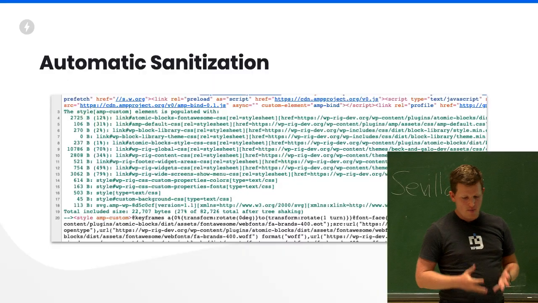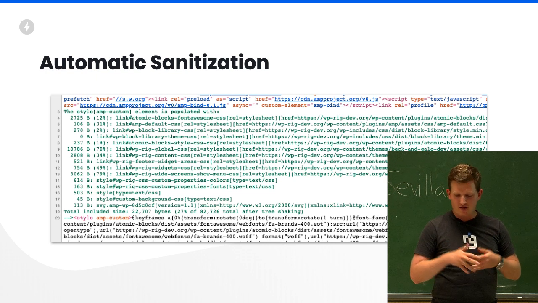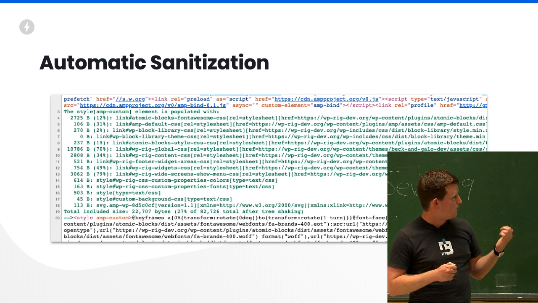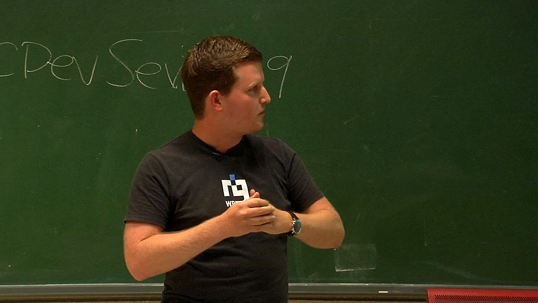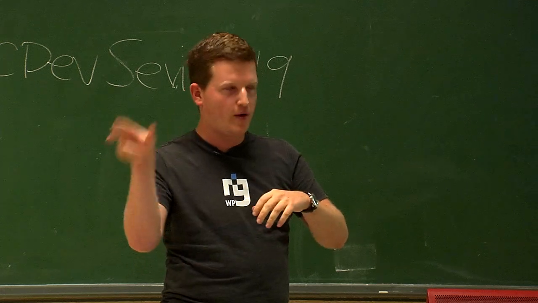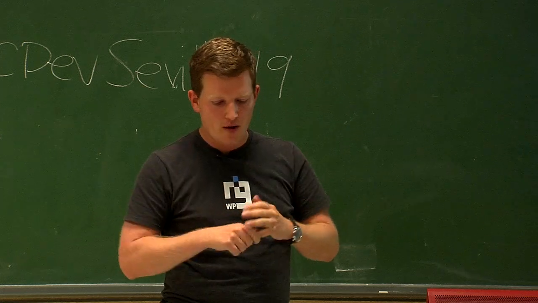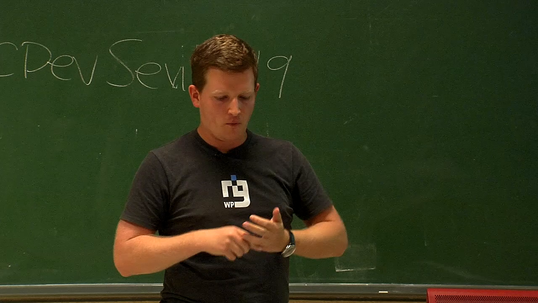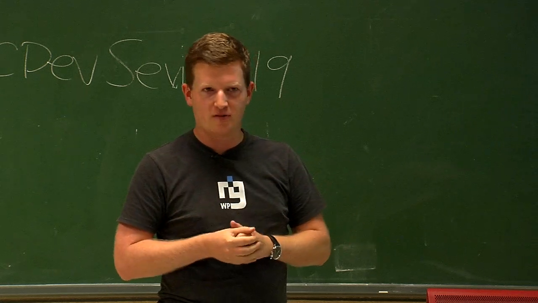Here, the AMP plugin sanitizes, as I said, the entire page content to fix any possible AMP violation that is predictable. For example, the plugin has a sanitizer that replaces all the IMG tags with AMP IMG tags, all the video tags with AMP video, and so on. And there are many sanitizers in the plugin, and you as a developer can also create your own if you want to sanitize certain other things that the AMP plugin doesn't already do itself.